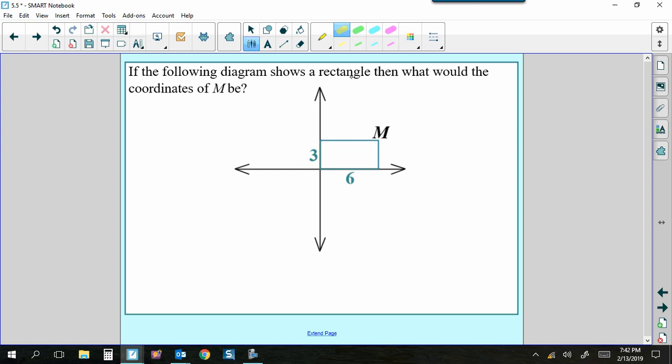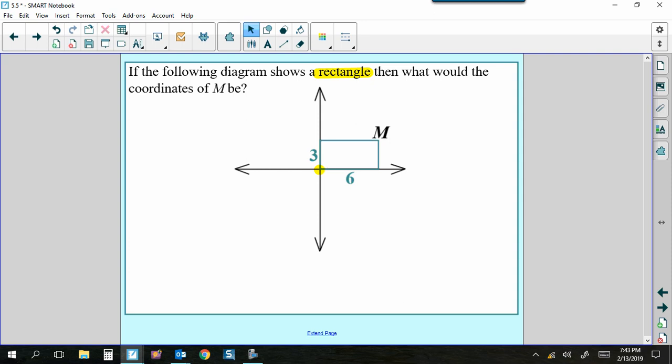All right, so I went ahead and did the next one again with numbers, since that's what you guys are more familiar with. So this problem, you're given that you have a rectangle, and the question is asking you for what would the coordinates of M be. So again, you guys need to know your properties of a rectangle, and you need to understand the placement on the coordinate plane. Again, as I just said a few seconds ago, I have one of my vertices at 0, 0, because that's a good place to have it. I know that I have one side that is going up the y-axis, and it's 3. And I know I have one side along the x-axis, which is a length of 6.